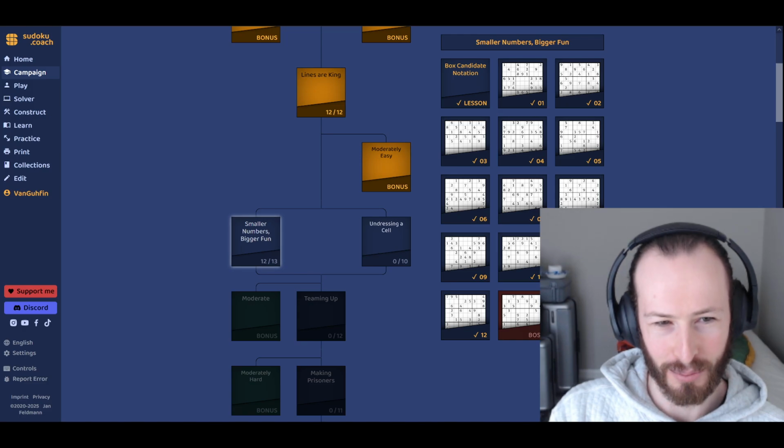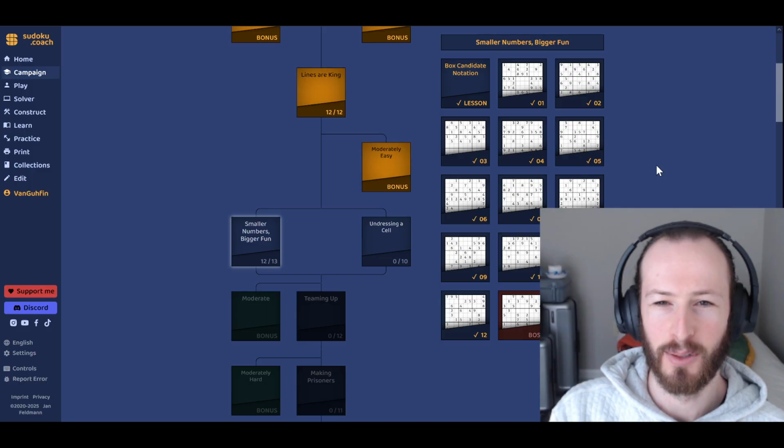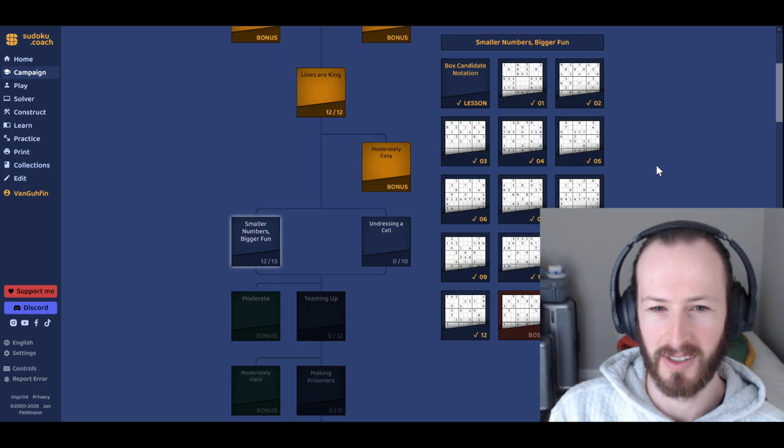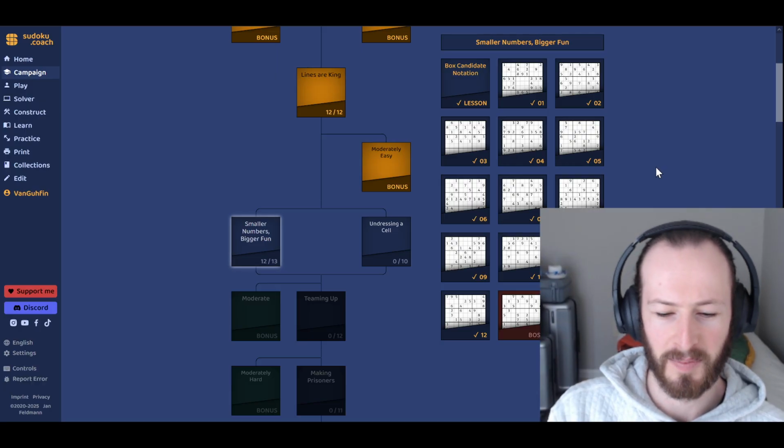The smaller numbers, bigger fun section of the campaign revolves around something called box candidate notation. I've been using this box candidate notation in my solving so far, but I never knew the terminology.